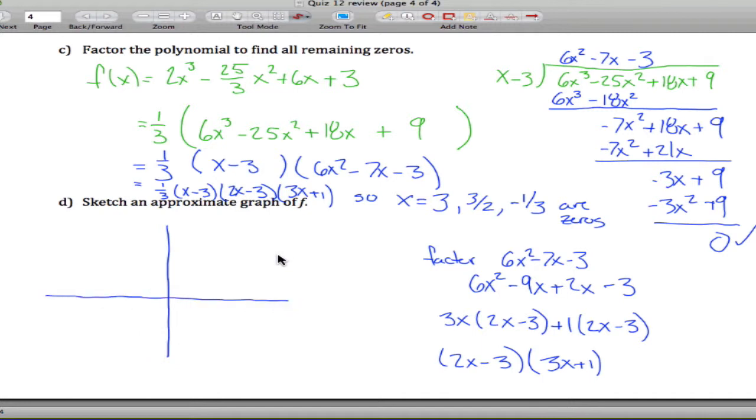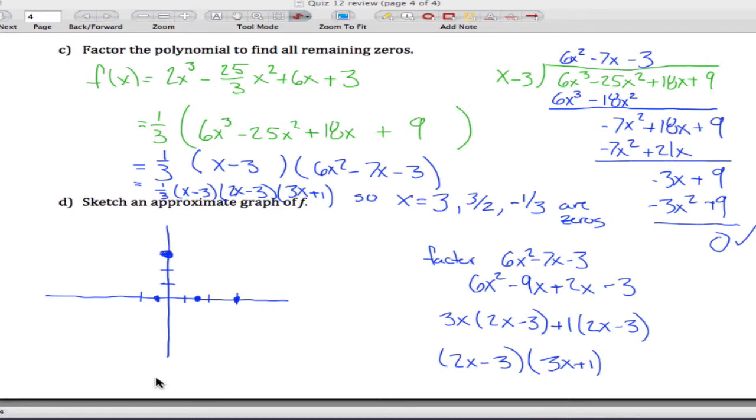They're going to give you graphs and have you choose which one is right. So that'll make that a little bit easier for you. But if you were doing this problem, we want to make sure we have the y-intercept. If x is 0, we have 3. So better go through this point right here. My zeros, I got a 0 at x equals 3, and at 3/2, right in there, and at negative 1/3, so right here. Maybe it should be a little bit more over there. Whatever, good enough.